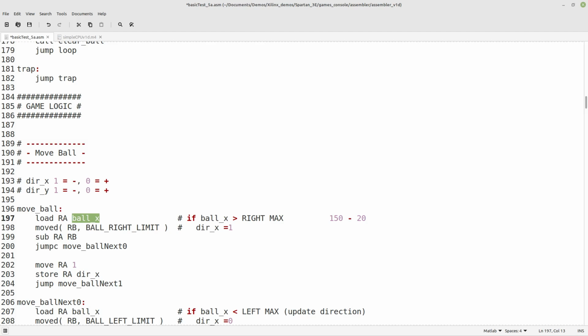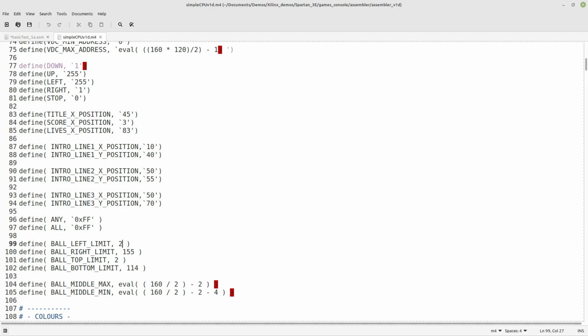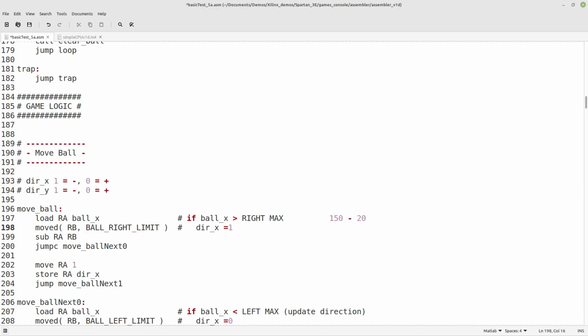For this first test, we load into register RA the ball's X position, and we load into register RB the right limit, which is defined as a macro. If you look at the macro file, you can see that's the value 155. We then do the subtraction, and obviously if the ball is at position 20 and the limit is 155, 20 minus 155 will generate a negative result, and then we'll jump over the changing of direction.